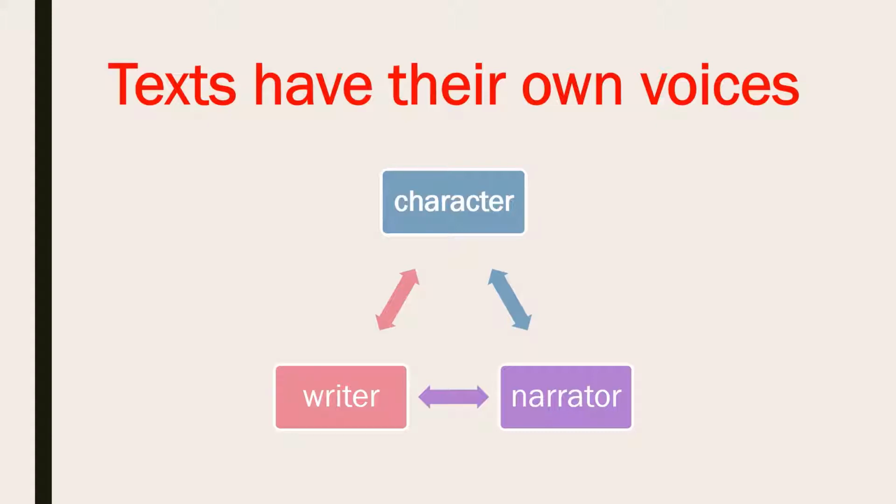For example, we cannot see the person right now. If you see me, look at my tone, look at my expressions. Many things will help you understand my voice and my viewpoint. But texts do not have these things. Text does not have gestures. So what do you do here? They have their own voices, meaning the writer is there. Writers definitely write the text, but the writer can disguise himself. I will wear the costume of a narrator and put all the blame on the narrator. Then you will be cursing the narrator. If I'm telling you some harsh realities, you will be cursing the narrator, not the writer.